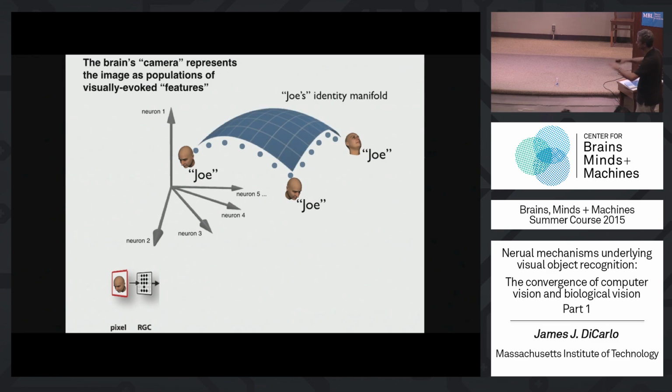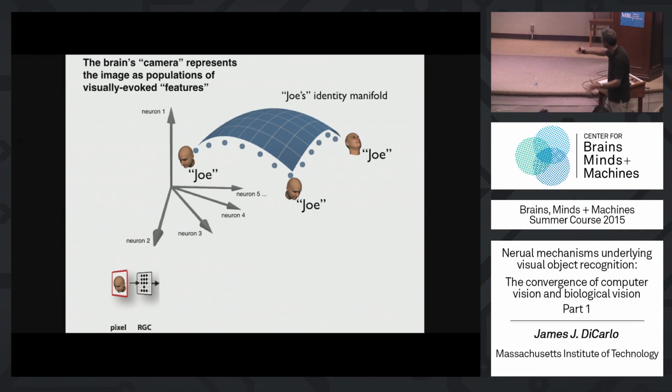And so I could imagine if I turned those two knobs, two axes of pose, all ways possible, and plotted this in the million-dimensional state space, there'd be this curved up sheet of points, which you could think of as Joe's identity manifold over those 2 degrees of view change. There's only 2 dimensions here. It's hard to show more than this, but it's sort of this curved up sheet of points. Everybody with me so far?